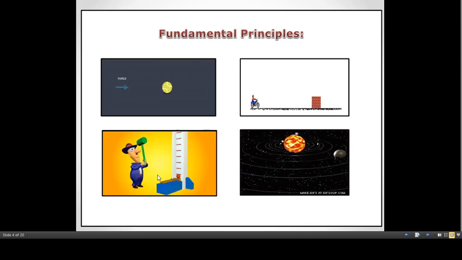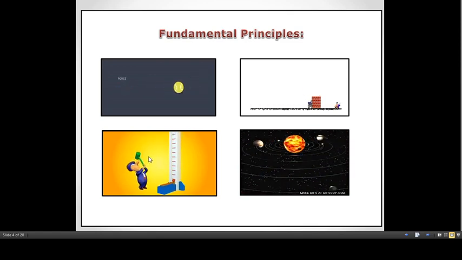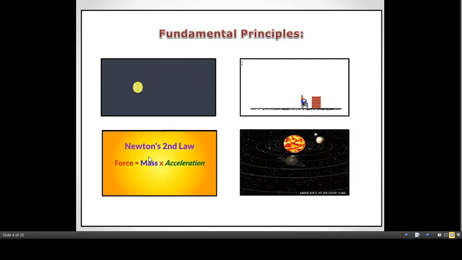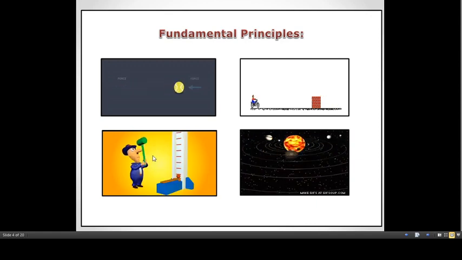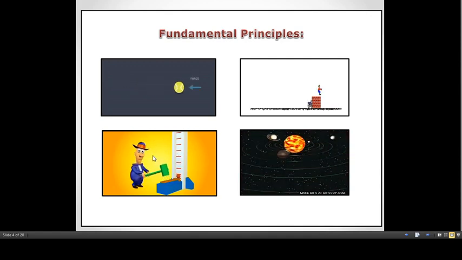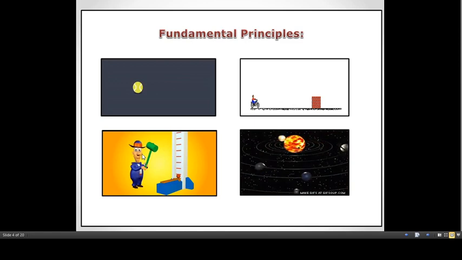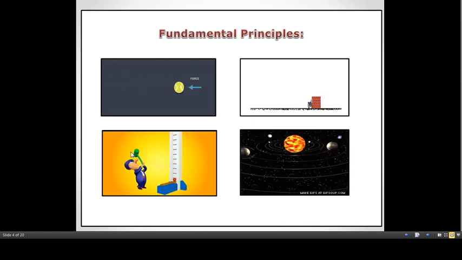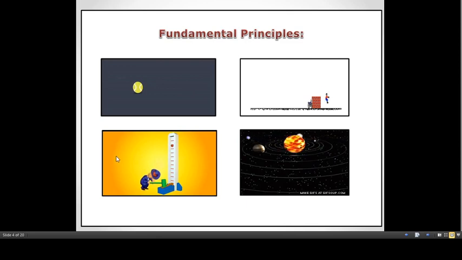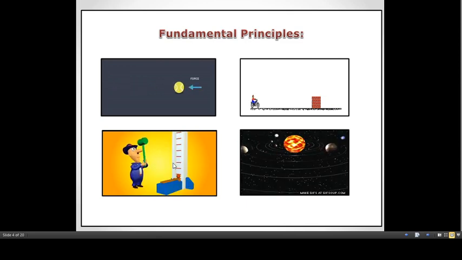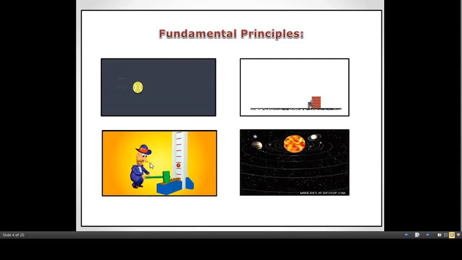This is about Newton's second law of motion. What is Newton's second law of motion? The acceleration of a given particle is proportional to the impressed force and takes place in the direction of the straight line in which the force is impressed. So the mathematical statement is in front of you: F equals ma. This can be defined in another way.